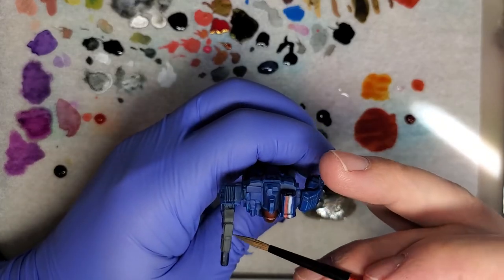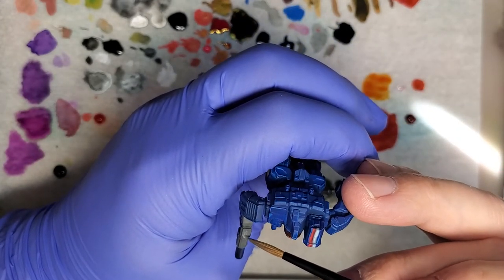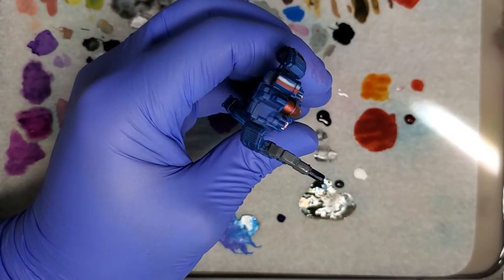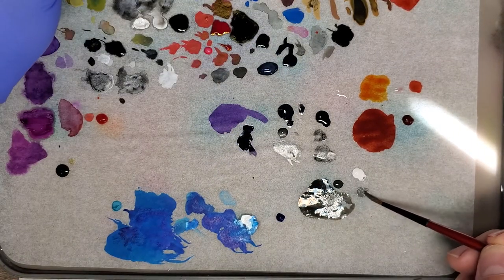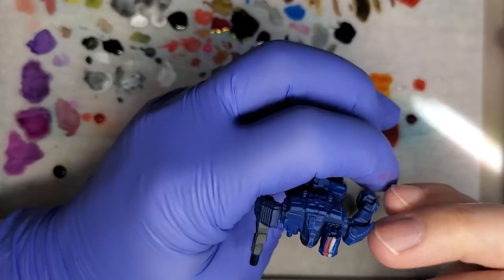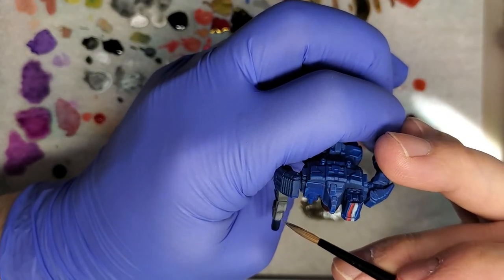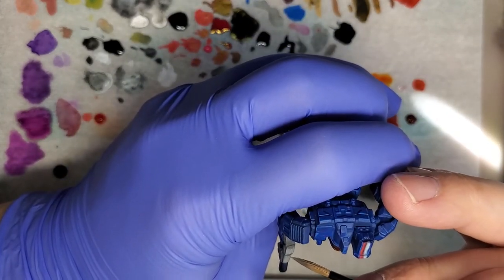I think we'll go towards us. Establish the highlights coming forward, brighter on the front. Maybe we'll mix a little bit thicker here. It's kind of a slow process there. It's definitely thicker, but it's a little bit less fine when it comes to a gradual highlight.